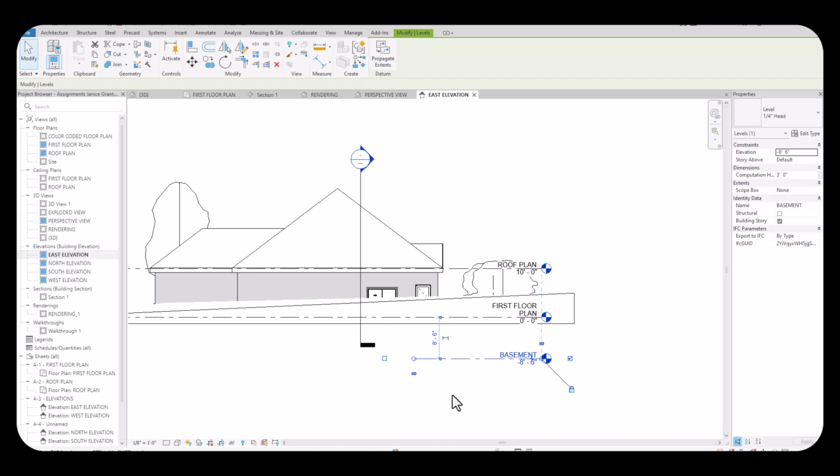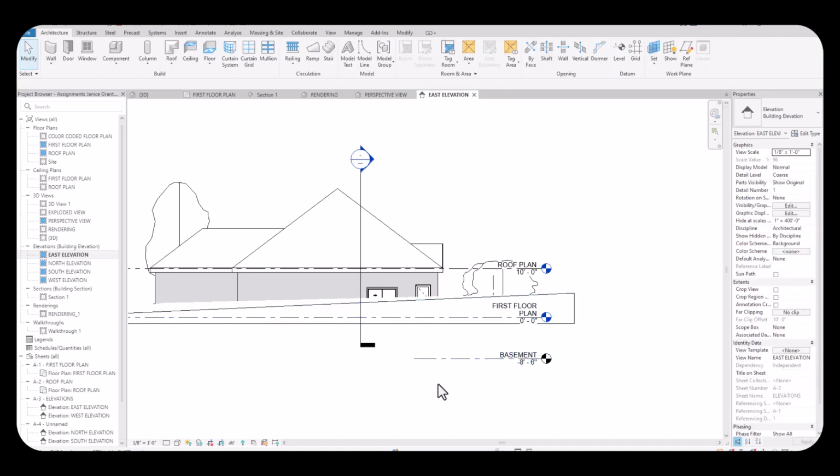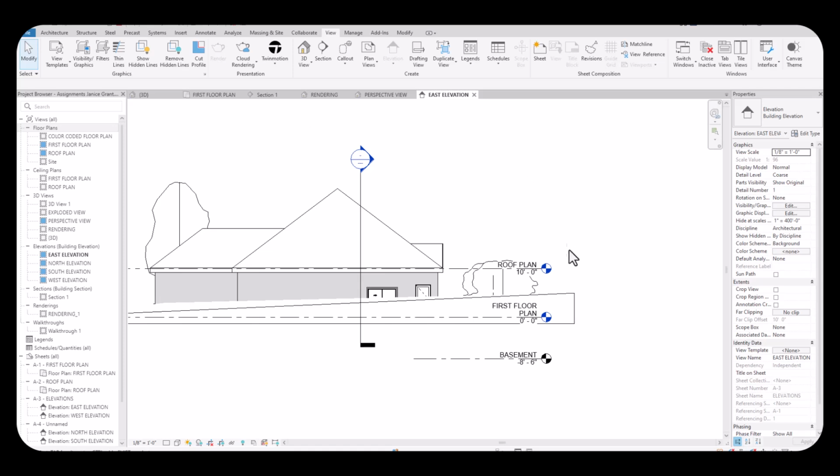All right. So now that I have that, and you can work with the numbers if you need to get it more specific for that foundation wall. I can go back over to the basement plan right now, which should be new. Usually when you create a new level, it asks you if you want to create a corresponding view for it, but this time it didn't for some reason, which it should and it probably will for you. And when you pick yes, it's going to show you that there's a basement here. But in my case, it didn't.